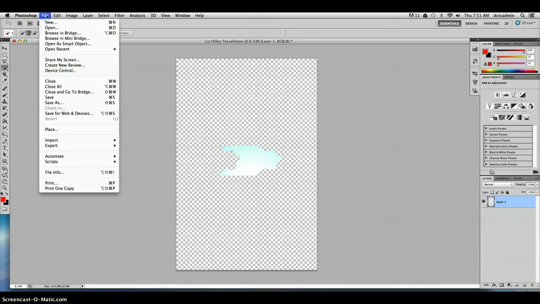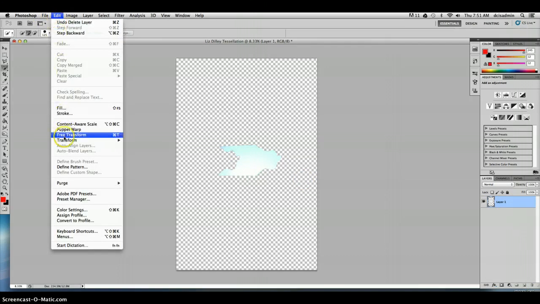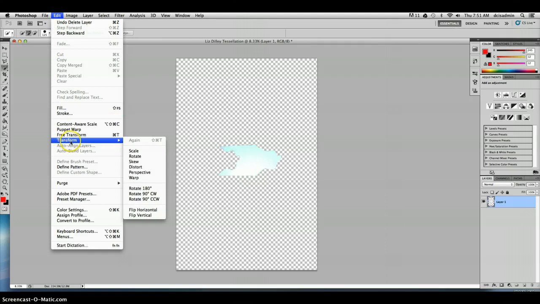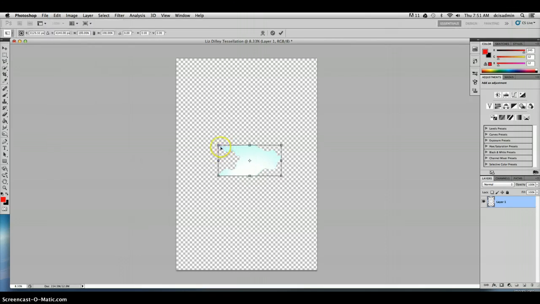All right, so I need to fix this shape because it is a little bit bent. So what I'm going to do is pick Skew and see if I can lift this end up a little bit so it's a little bit more straight there. Okay.